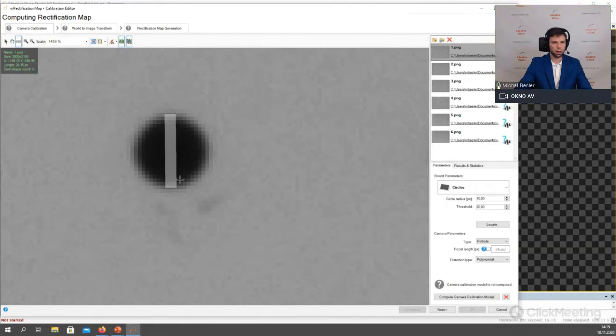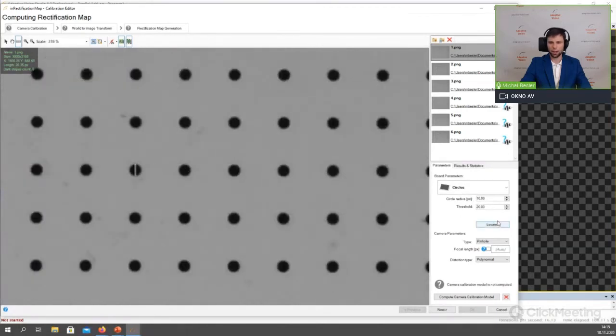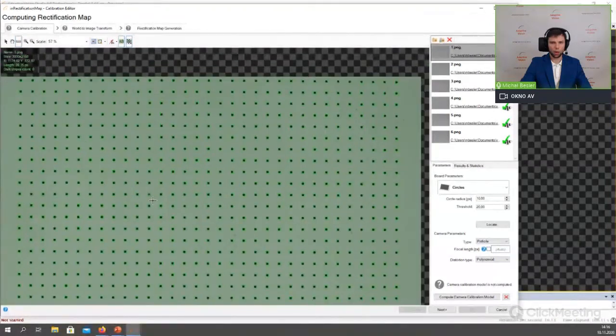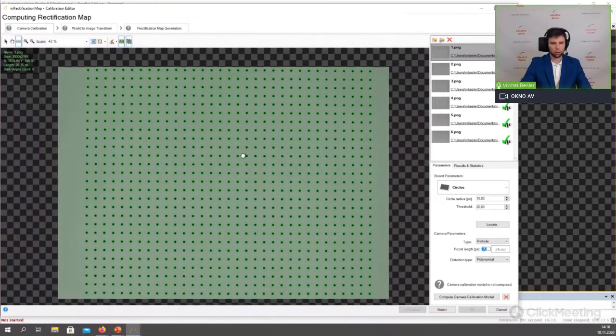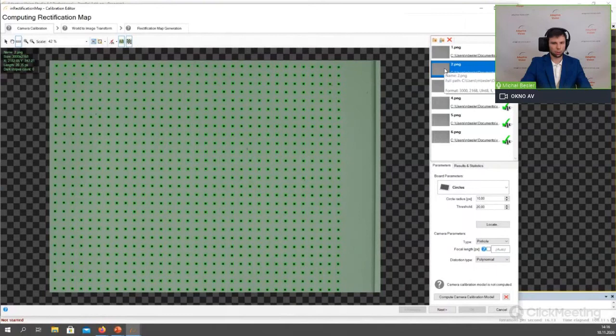It's about 20 pixels. So I can see that the expected circle radius of 10 is fine for this case. So I can press the button for grid localization. And as you can see, we were able to localize the grid correctly.